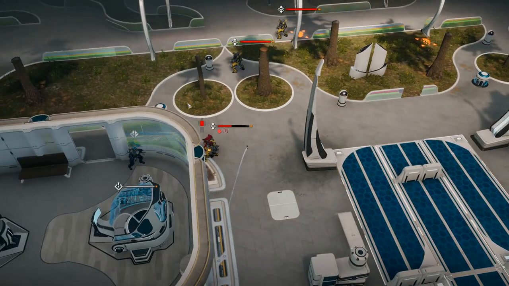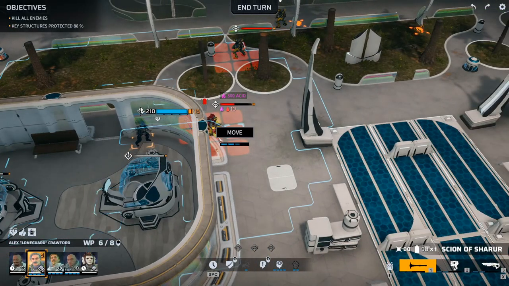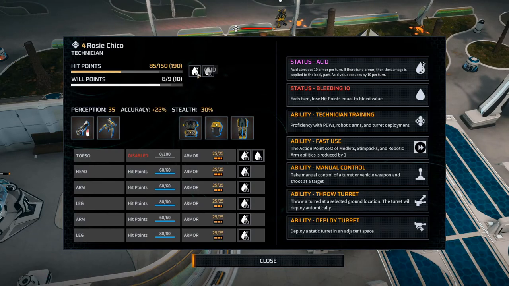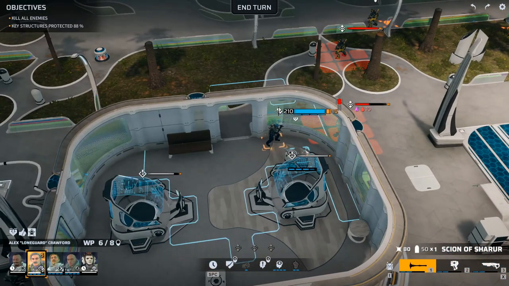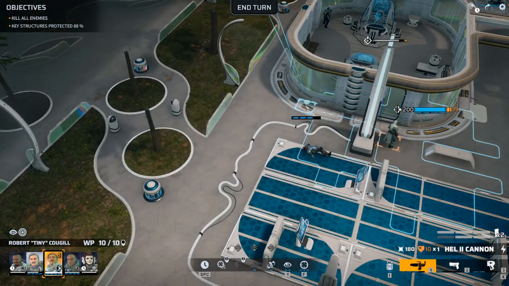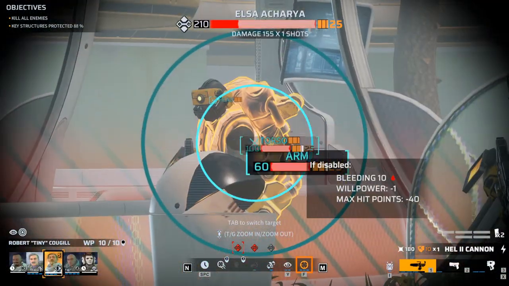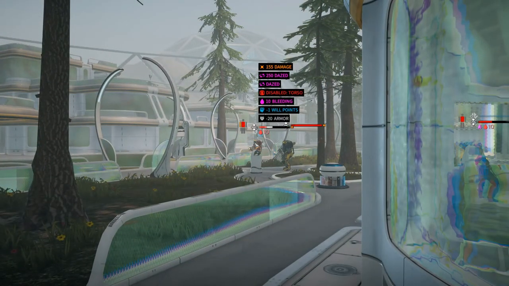Throw an acid grenade on him. 300 acid. Come on. Acid grows 10 armor per turn. If there is no armor, then the damage is applied to the body part. Okay. Now you. Right there. Ready to engage. Right, engage this guy. Yeah. Thank you.